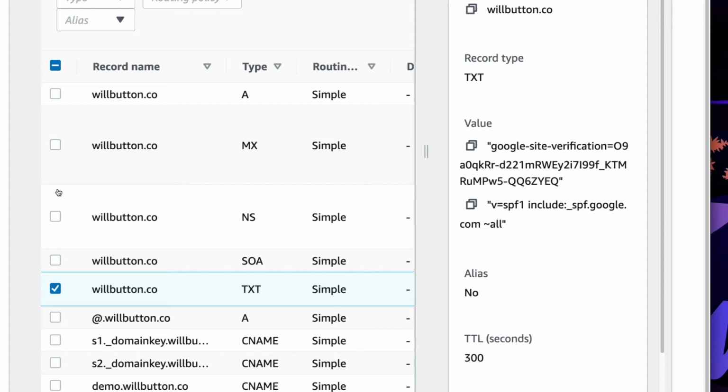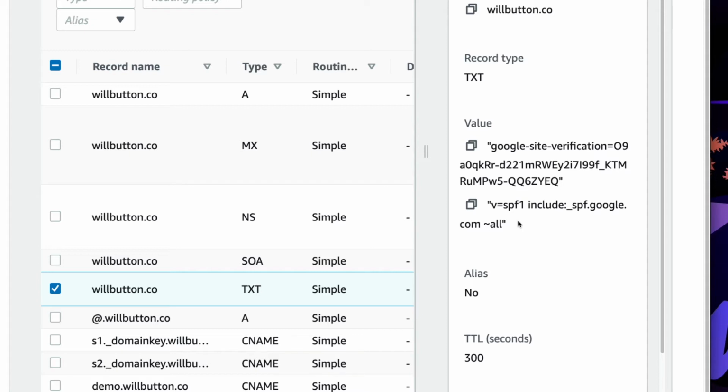So it's going to go to my domain, pull up my text record right here, and then it's going to look at the SPF record inside of there, and that's going to tell it that anything coming from the servers identified in _spf.google.com is valid mail from me. That way your server knows that it's a legitimate email coming from an authorized server.